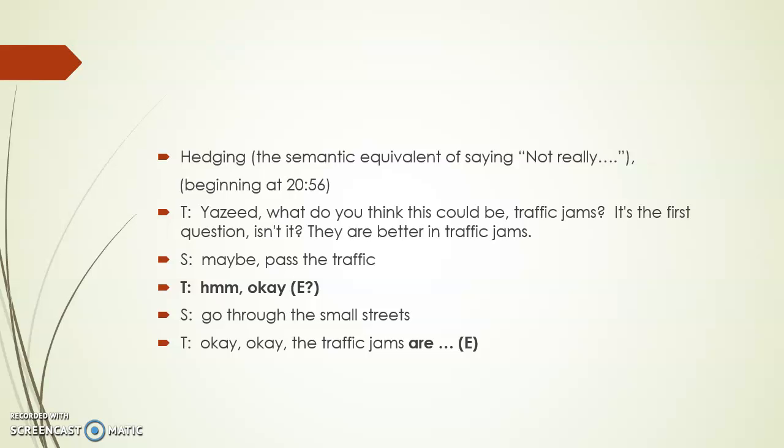Another area where it was difficult to categorize the feedback was what I'll refer to as hedging, or, as mentioned, the semantic equivalent of saying "not really." Example, Teacher: Yazid, what do you think this could be? Traffic jams? It's the first question, isn't it? They are better in traffic jams. Student: Maybe. Pass the traffic. Teacher: Okay. Student: Go through the small streets. Teacher: Okay. The traffic jams are. Again, what is the function of the words "and okay"?